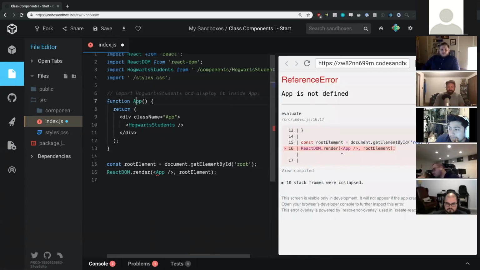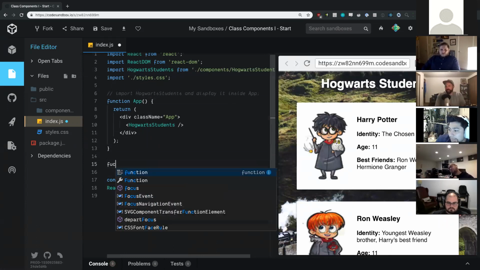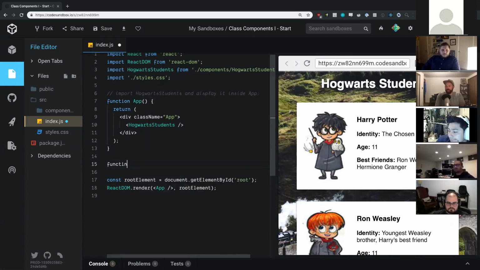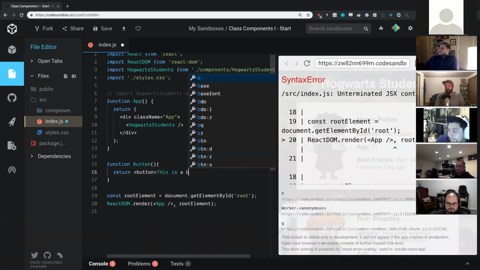So that we don't get confused with lowercase button. If we wanted to create a component called button, we do something like this, and we return button, right? This is a button.